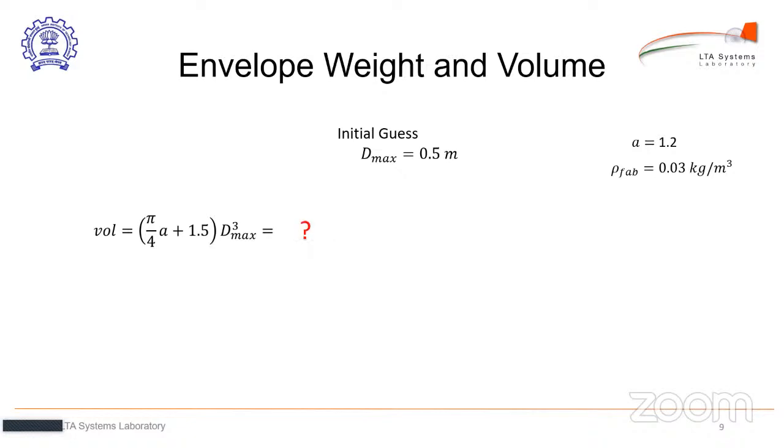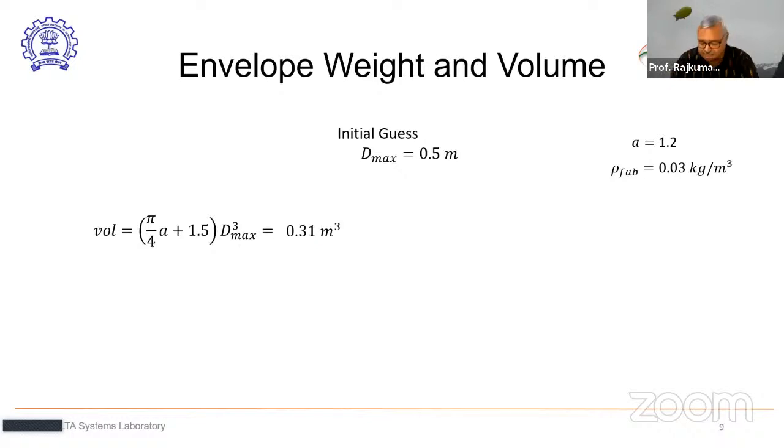Sparsh has responded 2.43. So Sparsh, A is 1.2 and D max is 0.5. So do you really get that? Neeraj has replied 1.22. Satvik has replied 0.3. Yeah, that seems reasonable. Santosh 2.44. Sujana 0.3. Srinidhi 0.3. Anirudh 0.3. I think a lot of people are answering 0.3, and that is what I also got. The answer we got is 0.31 square meters. Okay.